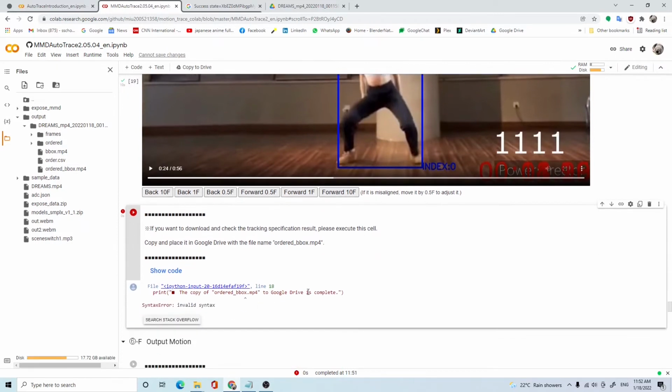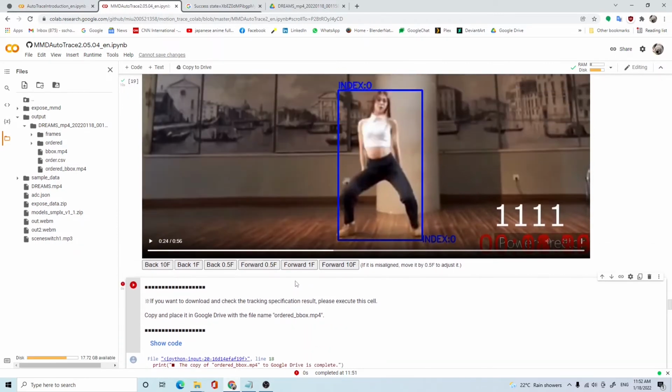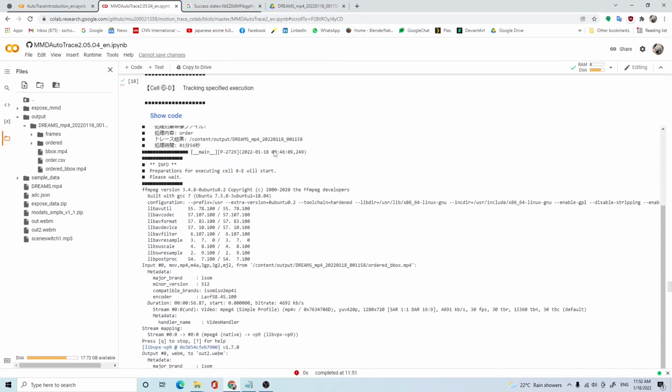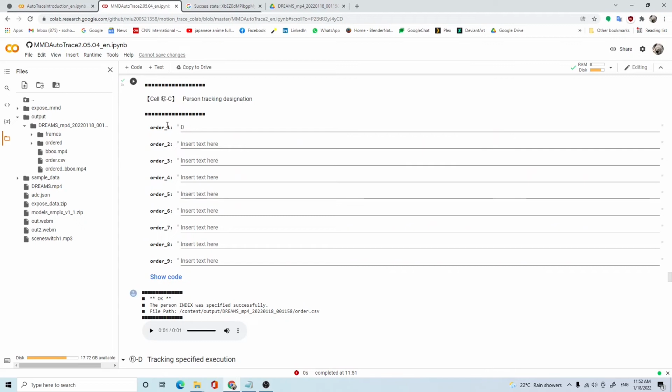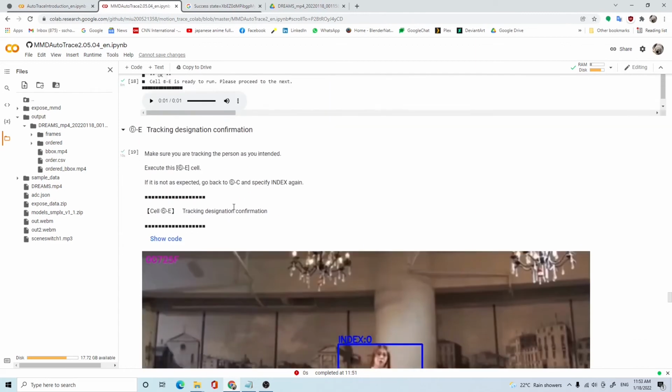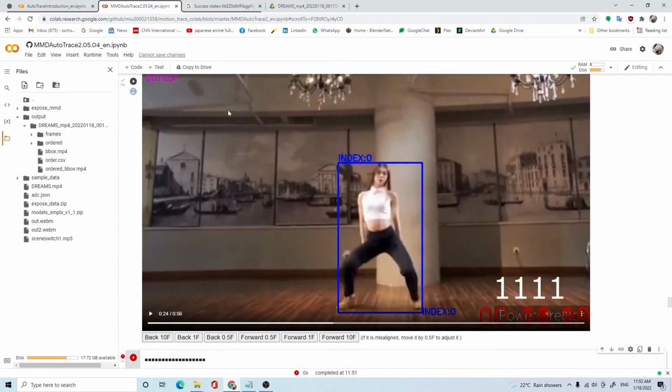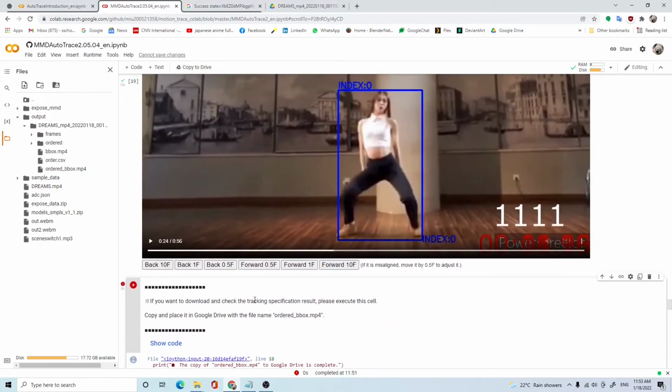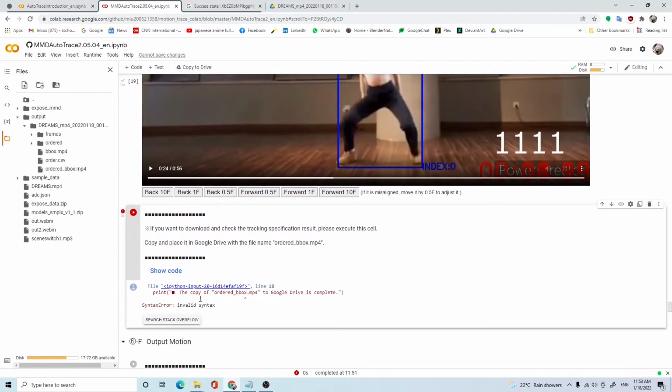So I'll repeat again, if you are doing multiple person, this video is important for you to check that you have done it correctly in terms of ordering. I'll repeat again, maybe just to scroll back. If you have done this part correctly or incorrectly, this can be shown in the video here with multiple person, that it should have only one index for one person after correction of the dance. So this video, I don't know why, but there seems to be a bug here in this step. But because it's a one person video, I don't really need it.